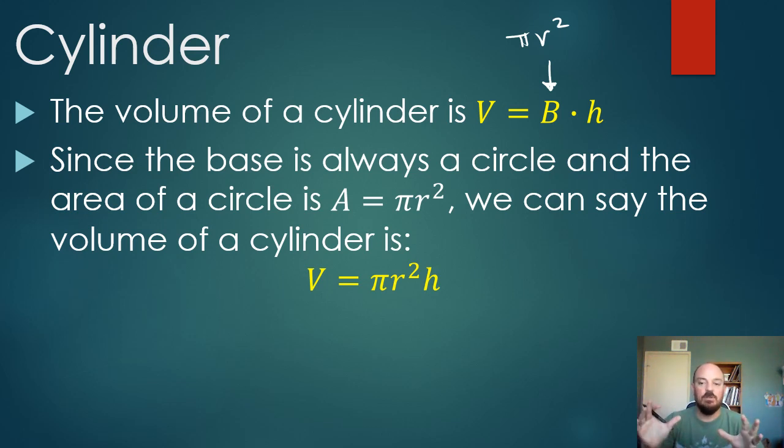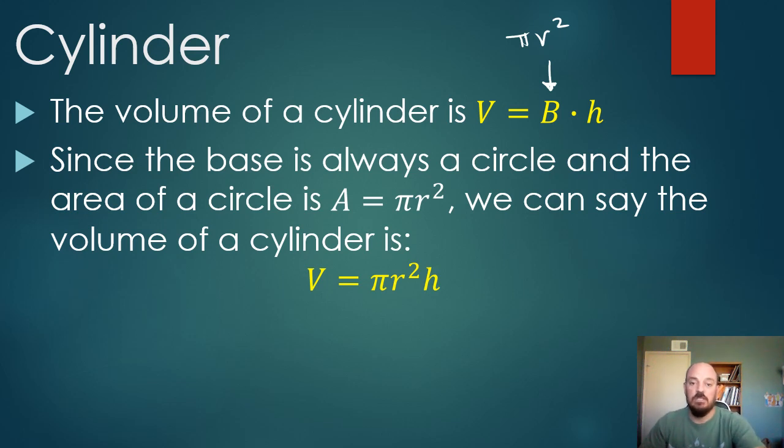So for a cylinder, volume of a cylinder, we don't need to say, well, let capital B be the base, and sometimes I do this, and sometimes I do that. Capital B is always pi r squared, because the base is a circle. So instead of doing it the long way in 2 steps, you can think of this as a formula for volume, pi r squared h.